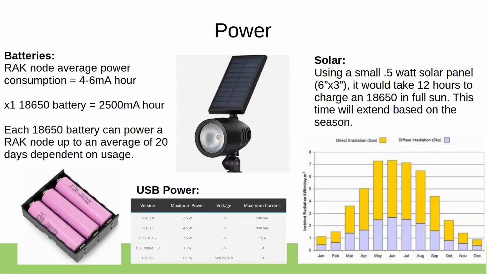The node we've had up the longest, which I put up last winter, is in Leamington, and that's been running off a little 2x3 solar panel and a single 3000 milliamp LiPo pack battery. Except for this spring, when all the trees flushed out, we realized we'd put it right in the way of a maple tree. It's been running fine, and we moved it to a sunnier area, and it barely dips below 50% power in the middle of the night. I've never seen it below 90. Oh, nice. Yeah. I haven't checked in a while.